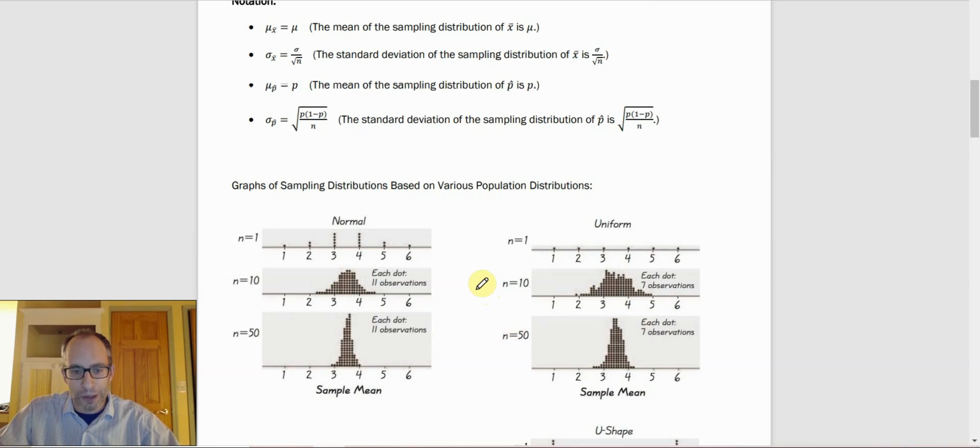The other thing that's noticeable is the graphs, if you look at n equals 10 versus n equals 50 in both of these, the one for n equals 50 is taller and thinner, right? The big thing is that it's thinner. The taller is a consequence of being thinner, but the reason it's thinner is because if you look at this up here, the bigger your n is, then the smaller this expression is, right? Because n's in the denominator. It's like the idea of how 1/10 is smaller than 1/2. So if n gets bigger, this expression, the standard deviation of the sampling distribution, which is a measure of spread, gets smaller. And if the measure of spread gets smaller, that means that the values are less spread out.